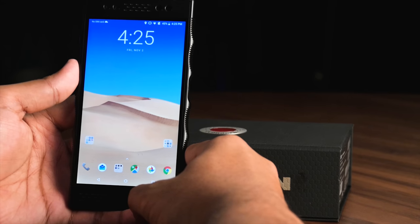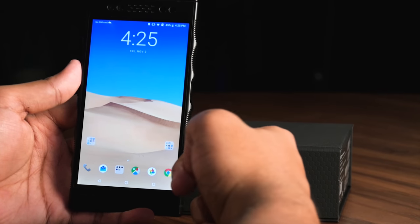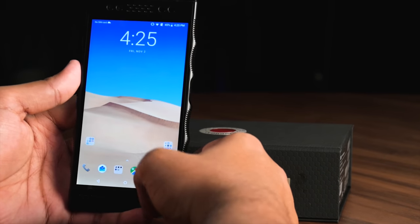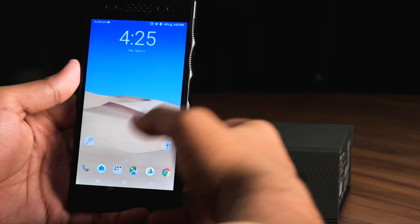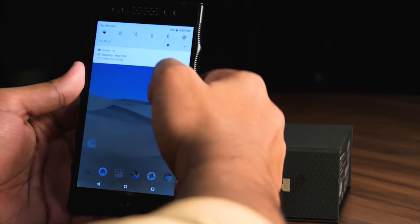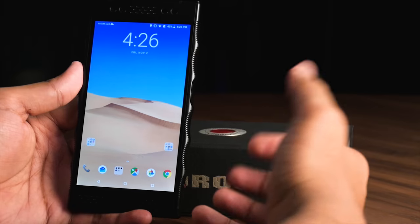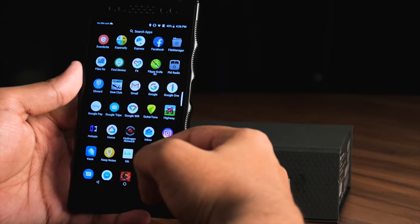The Red Hydrogen One is powered by Qualcomm's Snapdragon 835 chipset — a processor from 2017. Most 2018 flagship smartphones use the Snapdragon 845, but Red says the 845 wasn't ready before the company had to finalize its hardware. There's also 6GB of RAM. Performance initially wasn't great — we encountered sluggishness in the UI, possibly because it was a prototype unit — but a recent update has fixed most of those problems, and performance is now more than satisfactory. Apps open relatively quickly, though the 835 does show its age. Sold by AT&T and Verizon, expect a lot of carrier bloatware, most of which can be removed. The phone otherwise runs a relatively stock version of Android 8.1 Oreo.